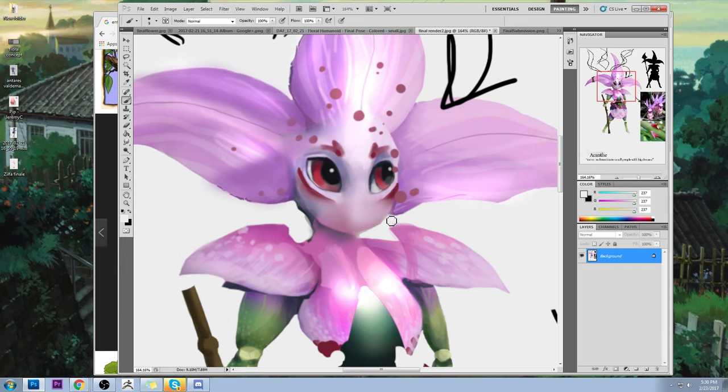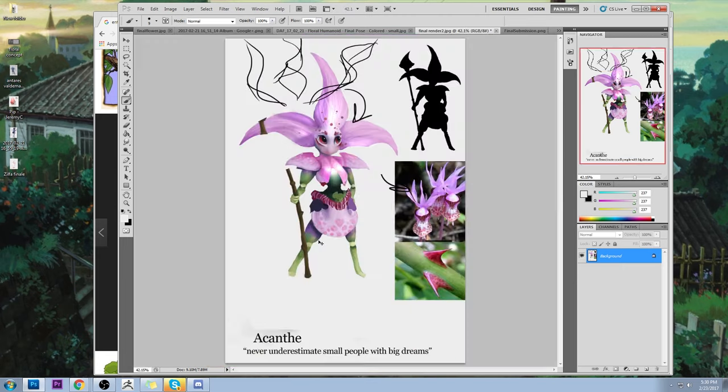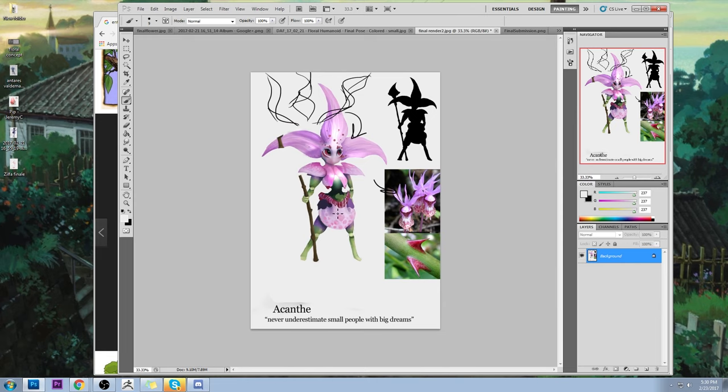So if I was the art director, I would have definitely made these changes to your design. I like the concept. I like the little warrior, the little decorated warrior. But there has to be a way for us to reinvent the combination of the anatomies together. Oid, oid, oid.